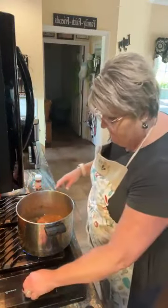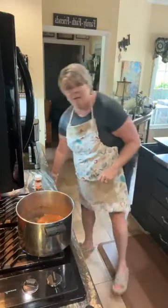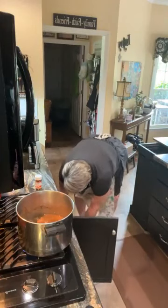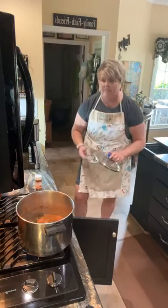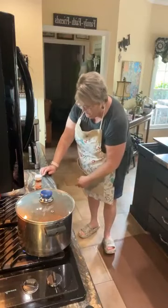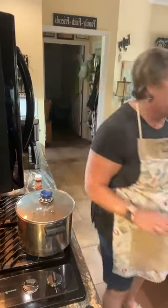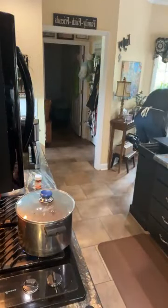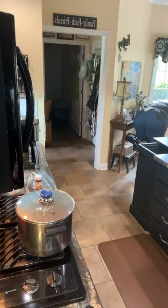And I'm going to cut this heat down to medium. And I'm going to find me a lid. And I'm going to cover it. Now, before I forget it, I'm going to use, let's see.